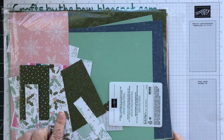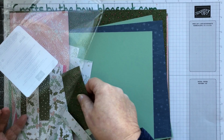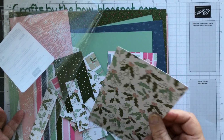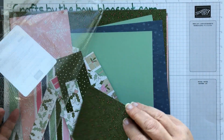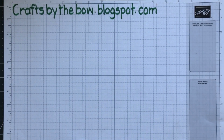I'm also using just some scraps from my Whimsy and Wonder paper. I've got lots of little pieces, tiny pieces like this. So some of them would fit on the front of a card, but some just wouldn't. So I'm using a lot of my little pieces up as well.